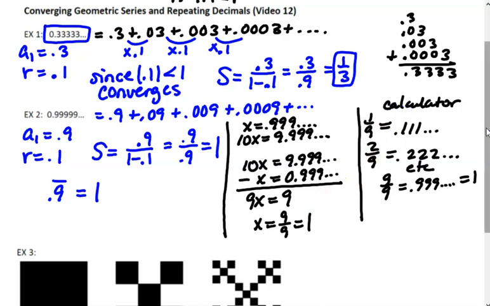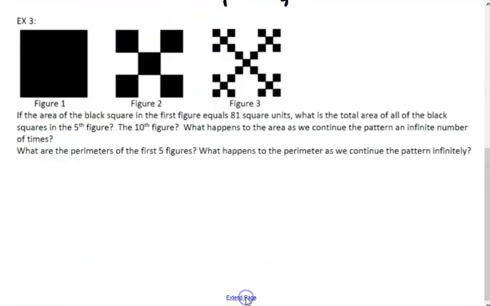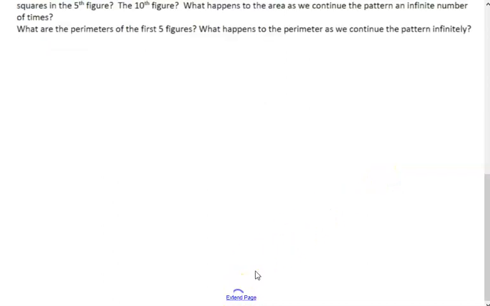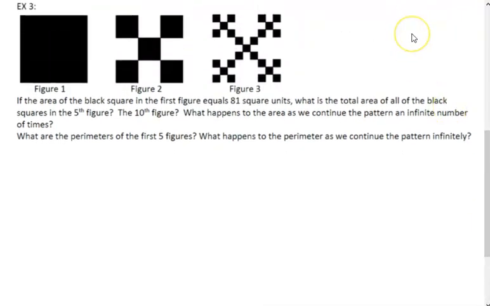So you can use a converging geometric series to actually evaluate fractions, repeating decimals, and turn them into fractions. Now this is not really a converging sequence per se. It actually has a couple of geometric sequences, and it's just an interesting pattern that I wanted to show you. This figure is known as a fractal. When you take a shape and you divide it into repeatedly smaller and smaller copies of itself, then this is called a fractal.